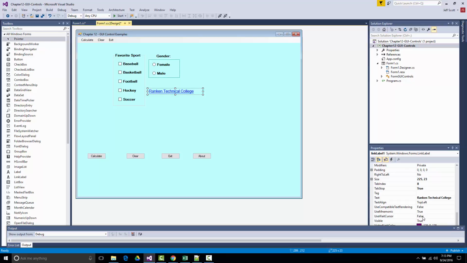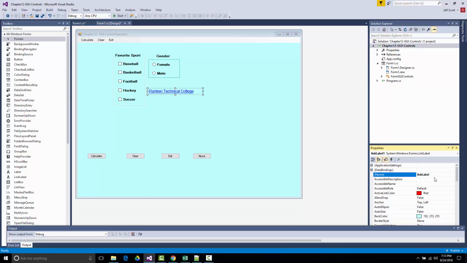Text align. Well, there's got to be something in here that when we click it, it's going to let us go someplace. We'll call this link label. I'm just going to call it RTC for Rankin Technical College.